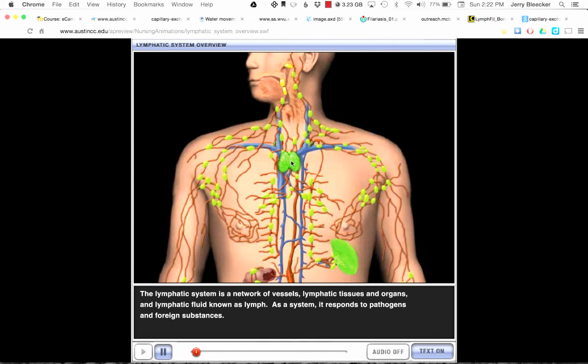Right here, this is your thymus. Now, around sort of our later teenage years, we don't need this so much anymore. This is where a certain class of white blood cell known as T cells goes to school. It's where it gets an education. And T cells are very important, and I talk about them in a separate lecture, but this is where they develop.